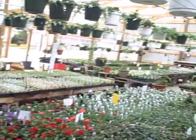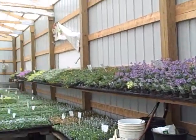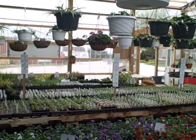But anyway, here I'm going to give you a different view of the greenhouse. I'll just kind of give you a little view, and maybe try to do a little more in the perennial yard next time.